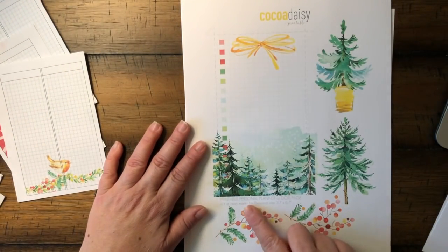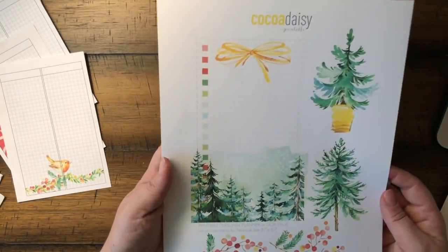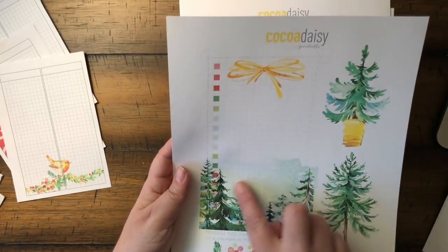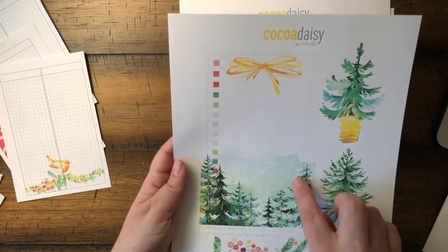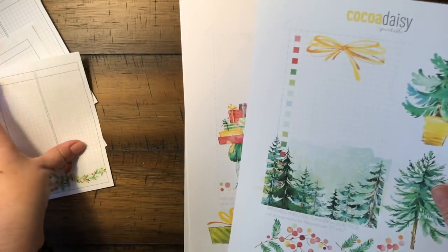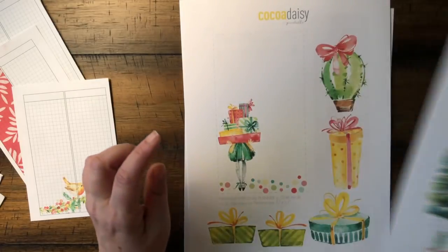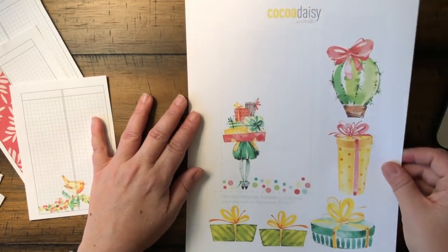This is a personal planner or dory page. I love the trees. I would love to use this artwork page, but it's got a grid on it, and I don't want to put a grid on top of a grid. I think that would look weird. So I think I'm not going to use that, but I'm not sure. I could change my mind.